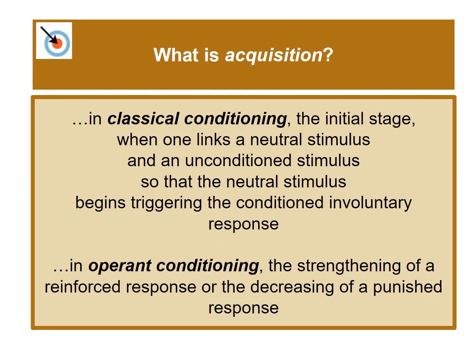So, what is acquisition? In classical conditioning, the initial stage when one links a neutral stimulus and an unconditioned stimulus so that the neutral stimulus begins triggering the conditioned involuntary response, that is acquisition. In operant conditioning, the strengthening of a reinforced response or the decreasing of a punished response is acquisition relating to operant conditioning. So acquisition has 2 meanings depending on whether we're talking about classical conditioning or operant conditioning.